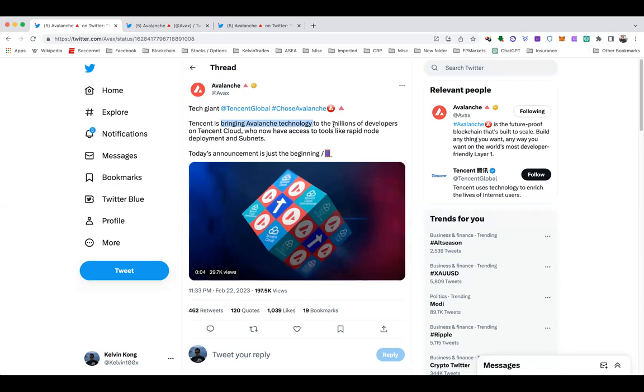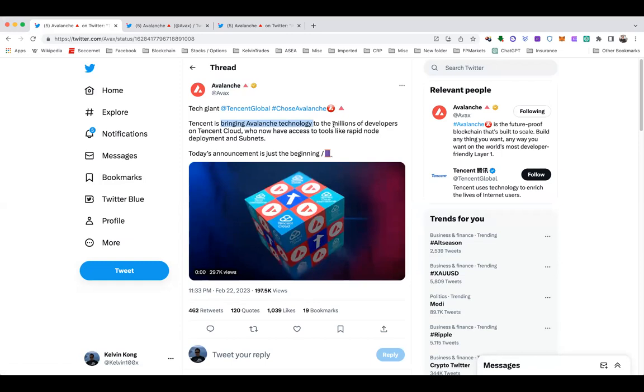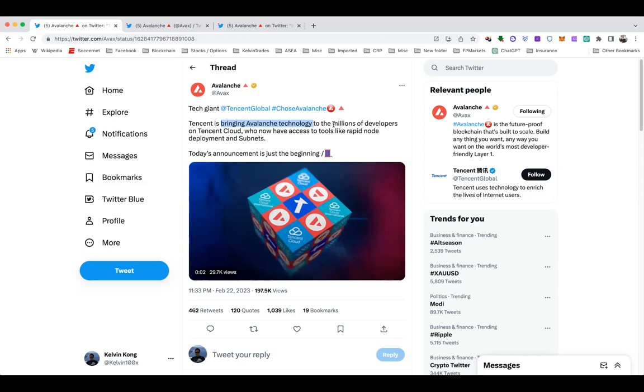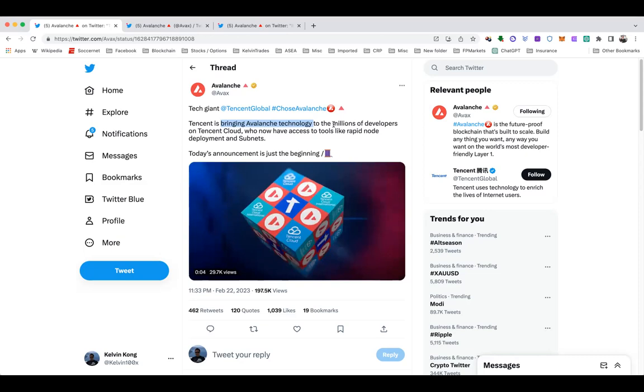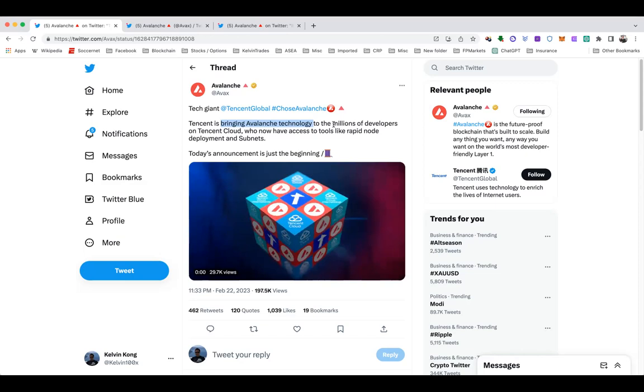Okay, if there are no developers building on that technology, then you don't have a layer one blockchain to shout about. Because developers build applications on their blockchain, and when you have applications, you have users using those applications. In other words, using that blockchain. So if you don't have developers, you don't have users, then you don't have a blockchain. No matter how good you say your blockchain is, no matter how good the technology is, if there are no developers, no users, you're nothing.